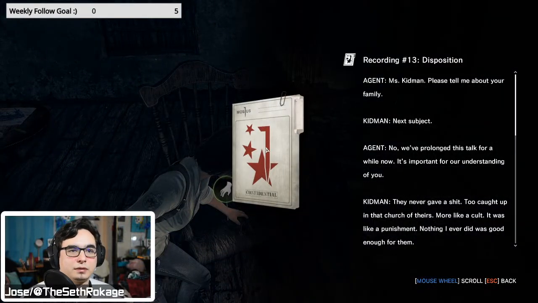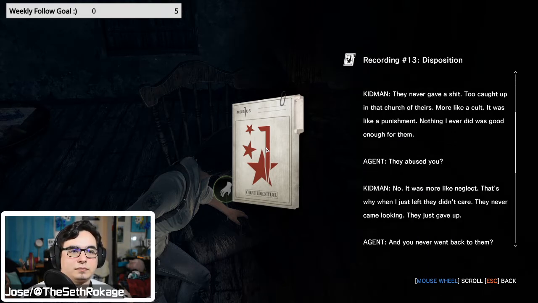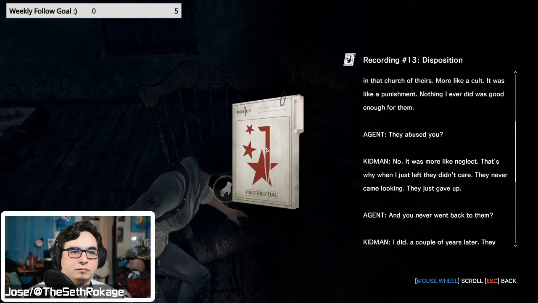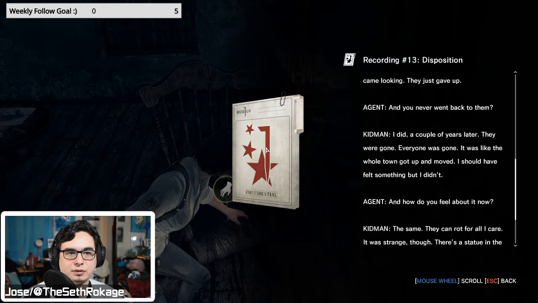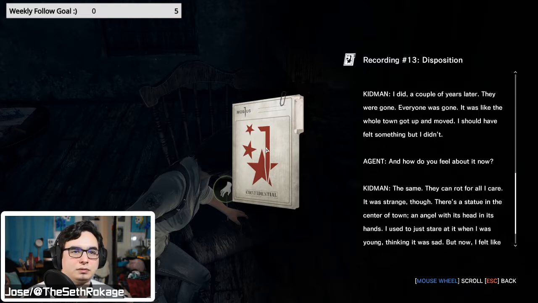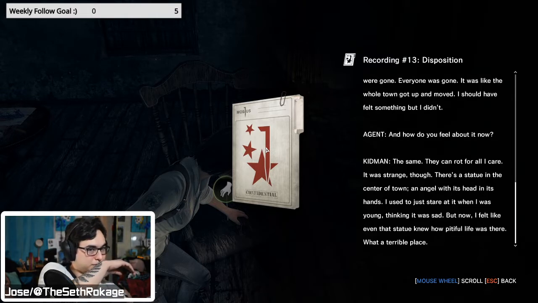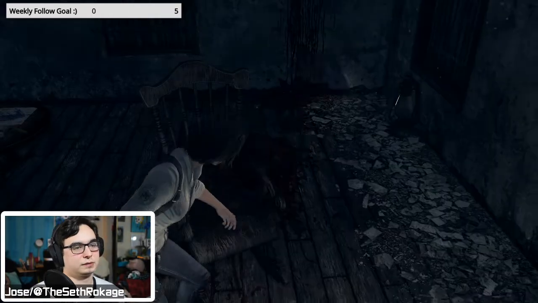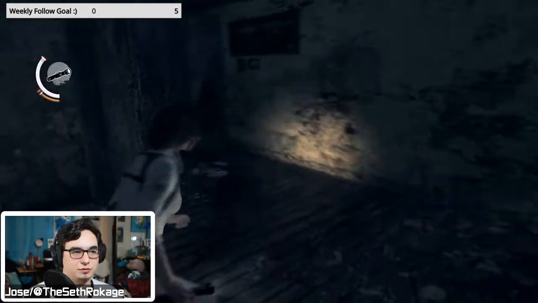Miss Kidman, please tell me about your family. Next subject. No. We've prolonged this talk for a while now. It's important for our understanding of you. Neglectful parents. They never gave a shit. Too caught up in that church of theirs. More like a cult. It was like a punishment. Nothing I ever did was good enough.